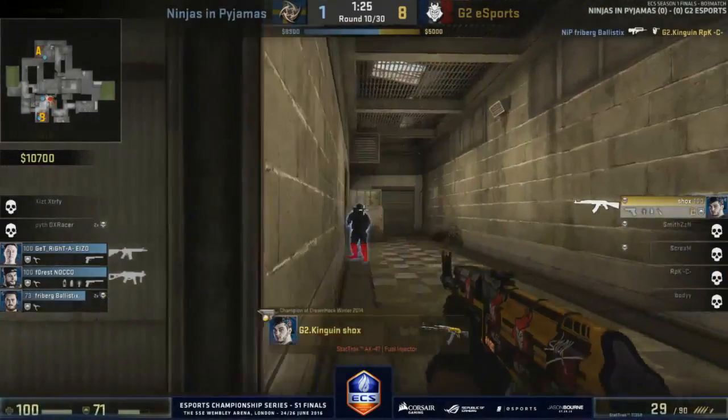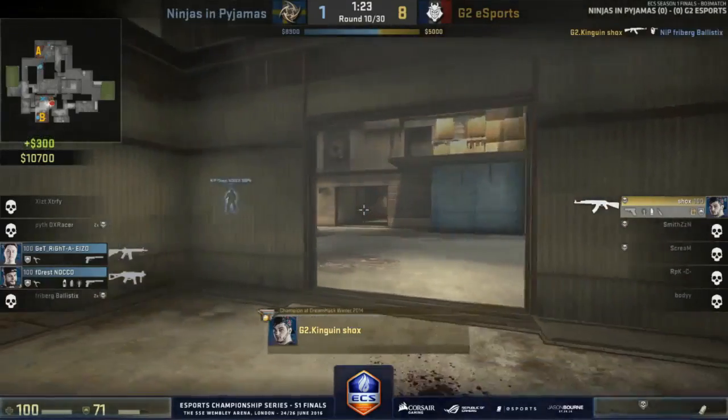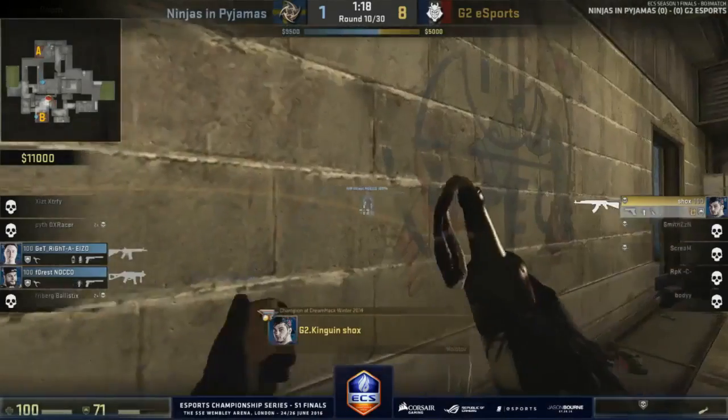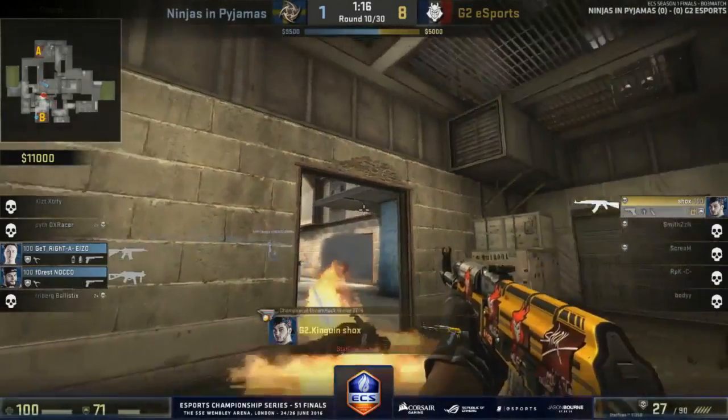It's a question of damage, but you never know with Shox. He's always capable of clutching any situation, especially on this map. We've seen it before. Are we going to see it again? He's got himself a 1 versus 1. He needs to move quickly, and he realizes that.